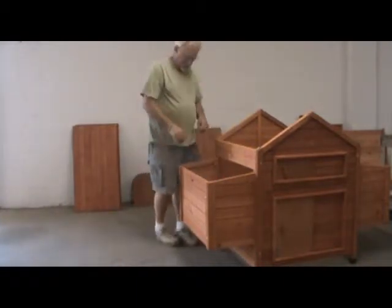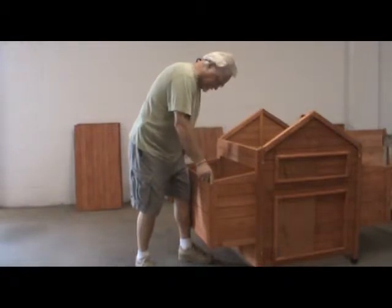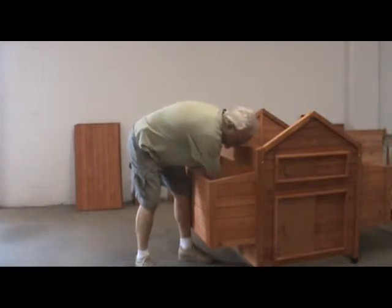And those are screwed down. All I do is line them up so all the gaps look even. It tells me I'm fairly square, and I'm going to put the screws in.